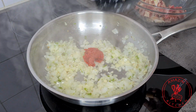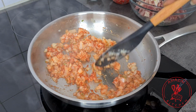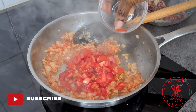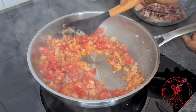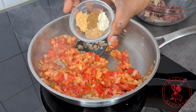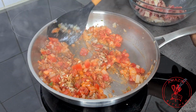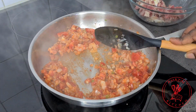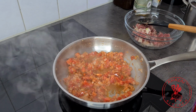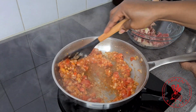Now add your tomato paste and fry this for about 2 minutes. Add your chopped tomatoes once the tomato paste is well fried, and you want to cook this for an additional 2 to 3 minutes. Now add all of your seasonings and continue to cook this until it is well mixed with the tomato base. You now want to go ahead and add about a tablespoon of some sweet chili sauce. And if you don't have a sweet chili sauce, you can also add 2 teaspoons of some sugar.